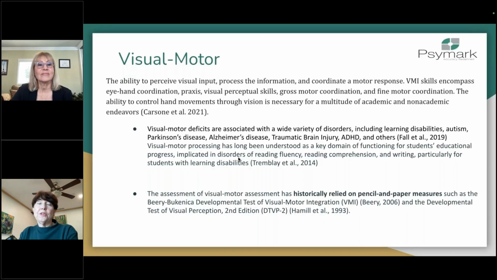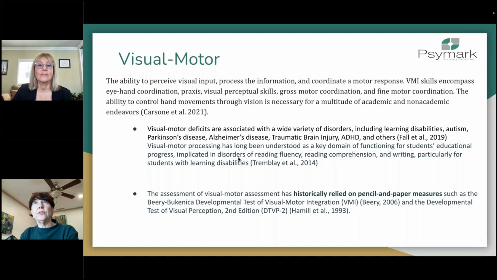Research on visual motor goes back quite a ways, but basically it is that ability to coordinate a motor response using visual input. These are some good research information, some tools that we have acquired, but it's really associated with a wide range of disorders.